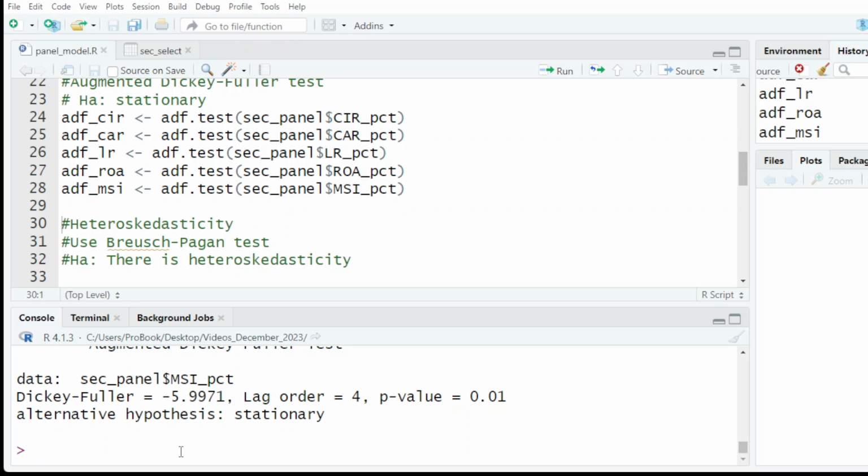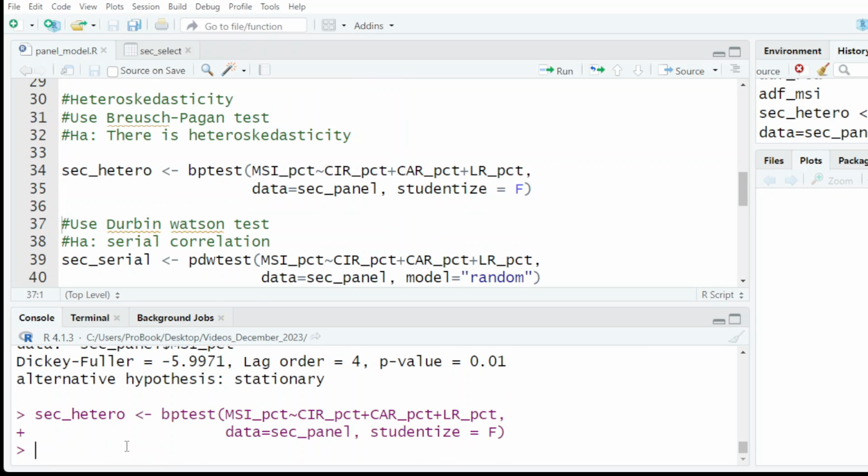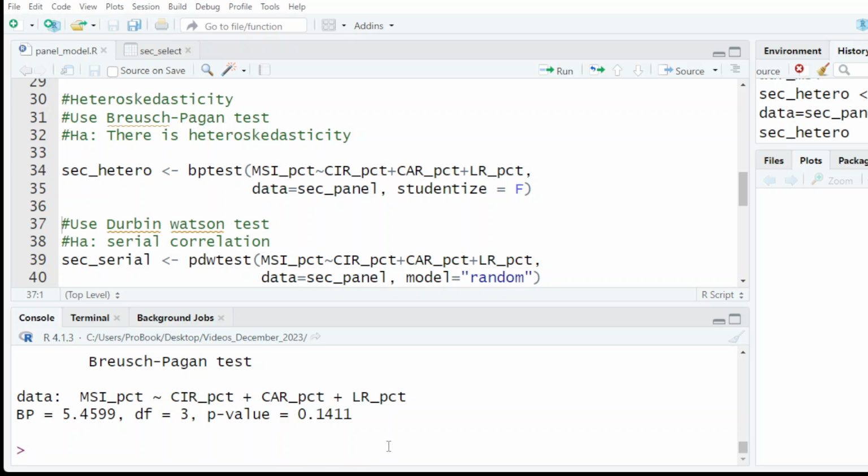Then I test for heteroskedasticity using the Breusch-Pagan test. The alternative hypothesis means that there is heteroskedasticity. I use the BP test, and for that it shows that the p-value is greater than 5%.